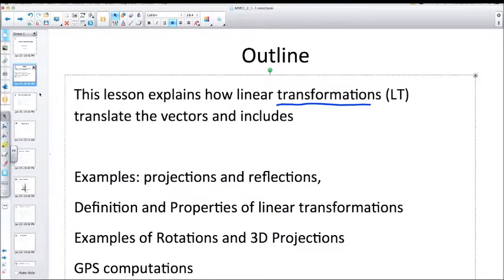Another transformation, for example, if you do robotics or any navigation, you have to transform the coordinates. Like you roll, you yaw, you pitch. In GPS, you have all different coordinates. We're going to discuss that today anyway.